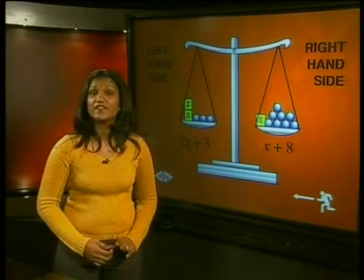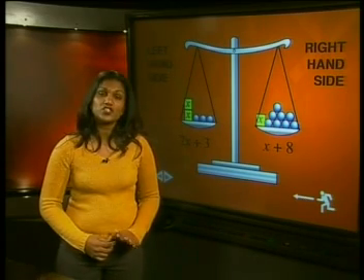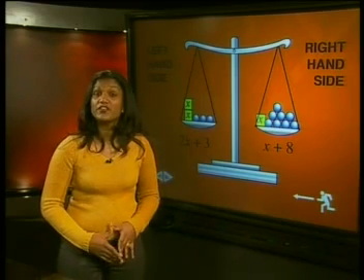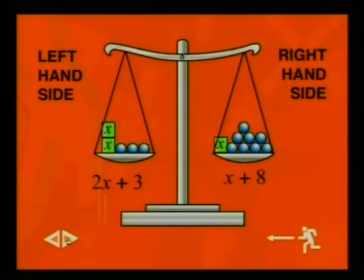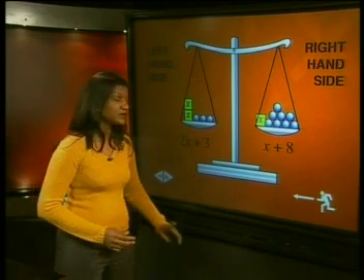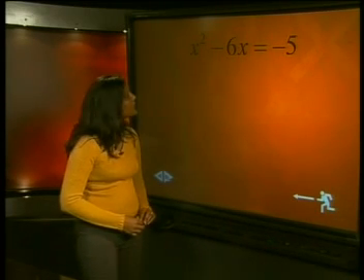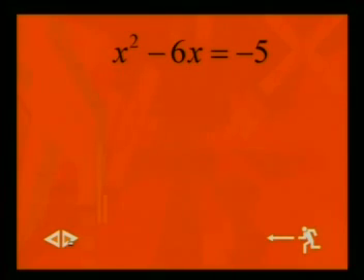Right, equations are there to solve, so let's get going. When we studied linear equations, we had to keep remembering to balance the equation. Keep this in mind for quadratic equations. Whatever you do to one side of the equation, you must do to the other side of the equation. Now let's look at the first example that we identified from our list as quadratic equations. x squared minus 6x equals negative 5. Can we solve this equation?